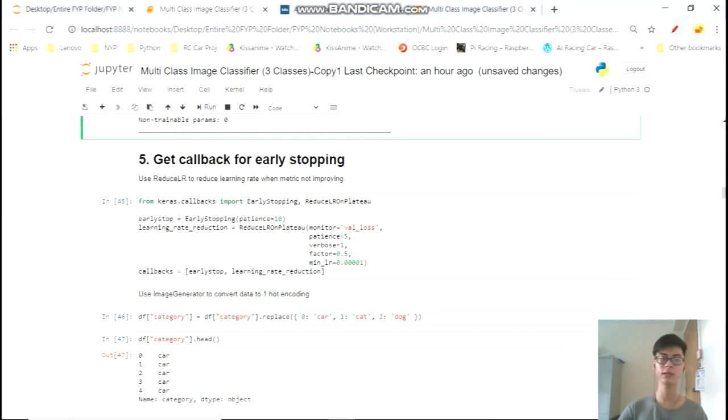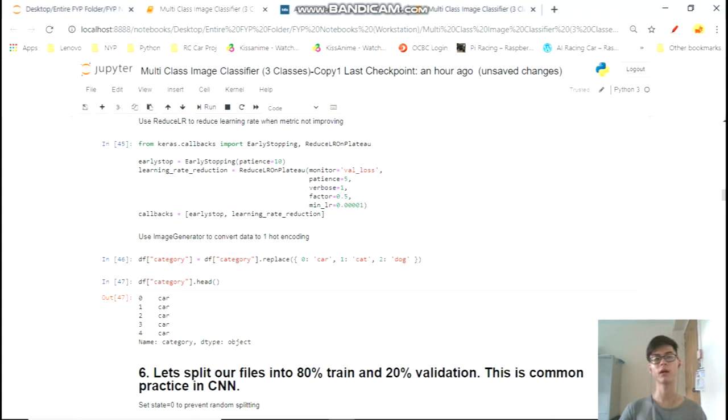Once that is done, we are going to get callbacks, and callbacks are a function of Keras. We have early stopping and learning rate reduction. Early stopping will stop the training of our model when it finds that a metric is not improving. So when a model is not learning, it will stop training. Learning rate reduction will reduce the learning rate to improve on the metric which we have specified.